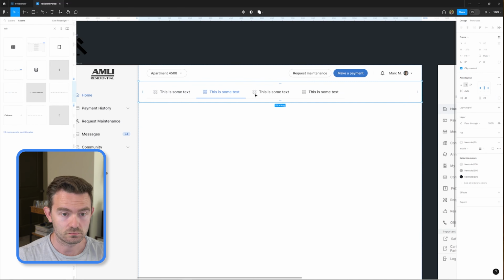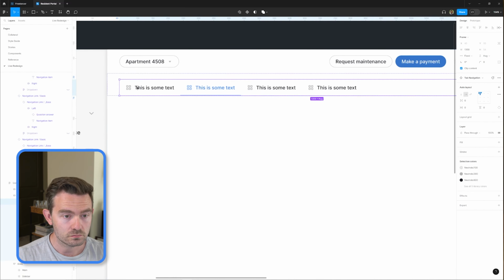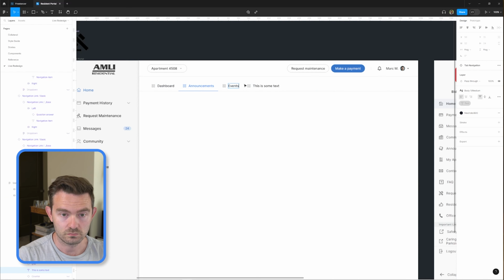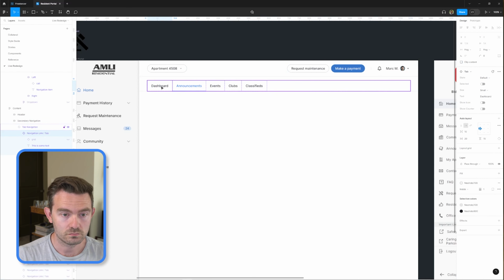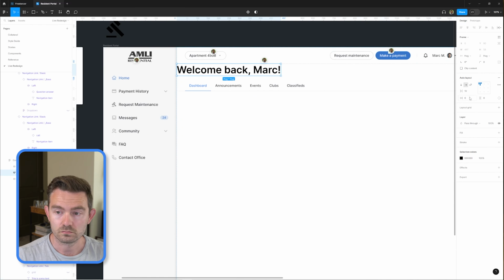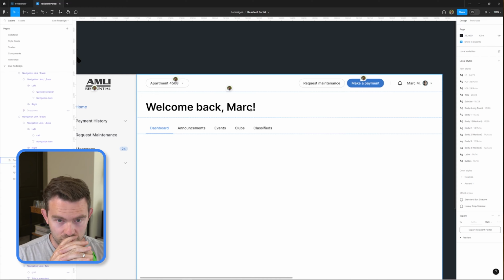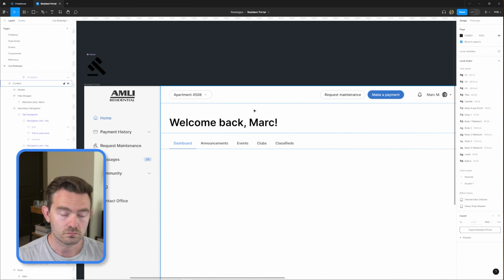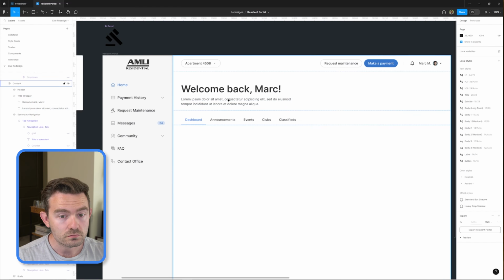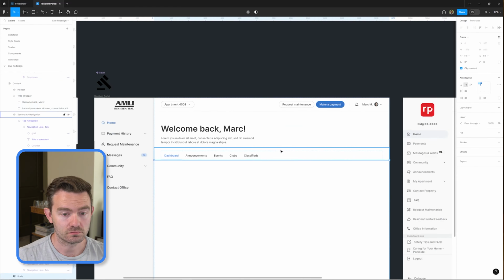Here we're creating space for the secondary tab navigation, and I'm a big fan of this design pattern. Whenever I need a primary-secondary navigation relationship, I always default to a primary left-hand navigation with some tabs on the actual content body itself. It sends a very clear signal to the user, hey, this is the main navigation, and then if you want to fine-tune the navigation, you can use these tabs.